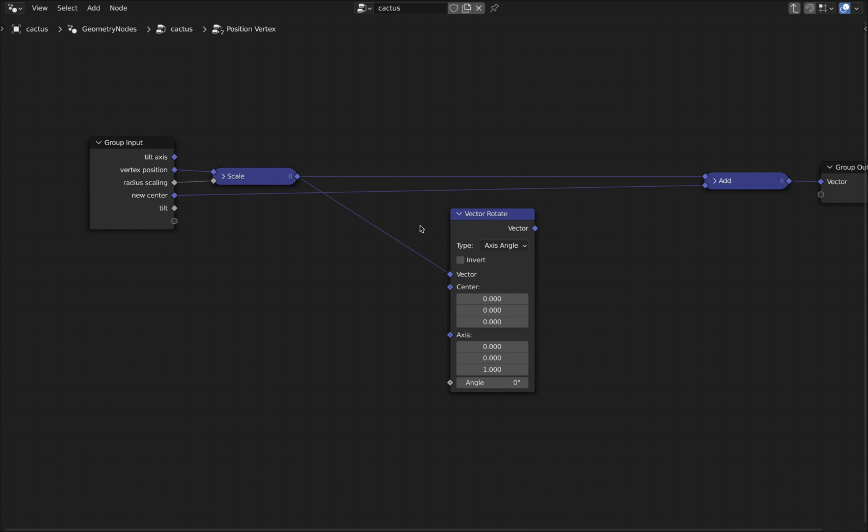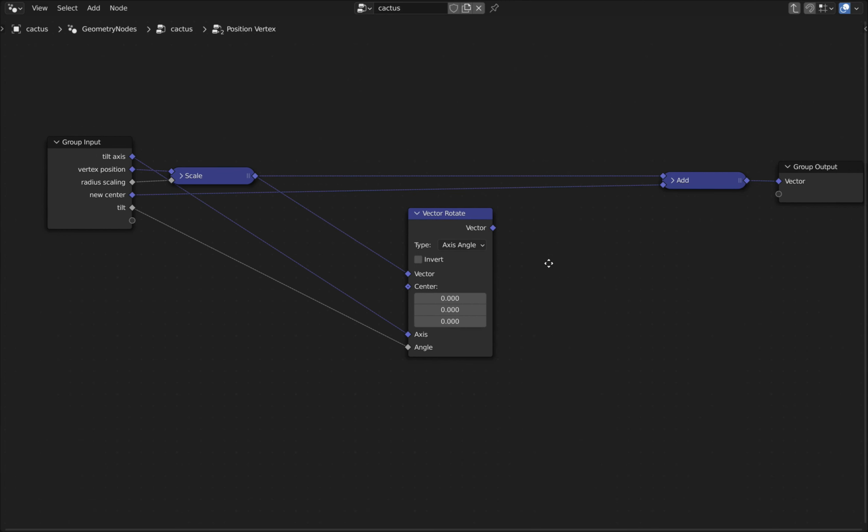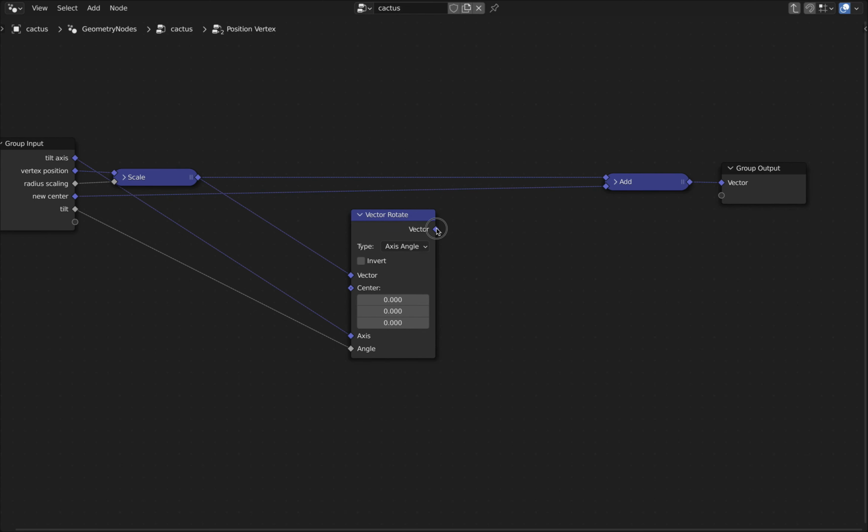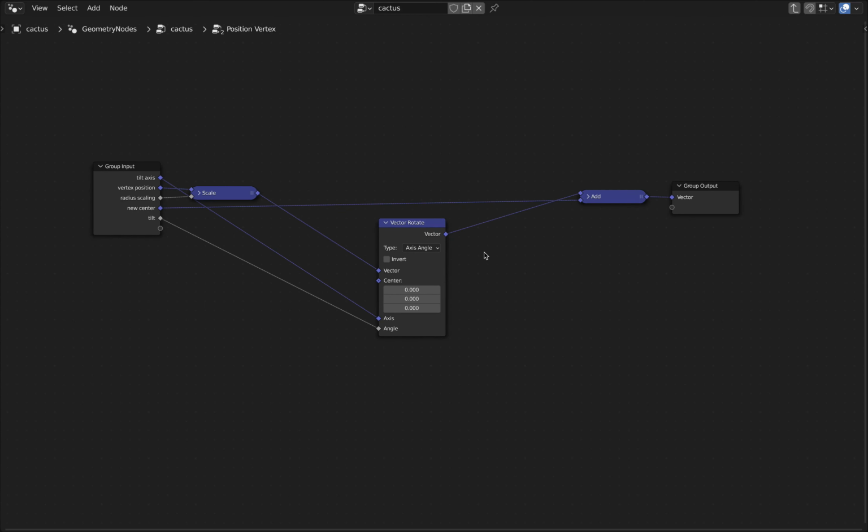The axis that we're rotating around is the tilt axis. The center can remain as 0, 0, 0, and the angle is the tilt angle. And the output of that is what should be added to the new center value. And this is our new node setup.